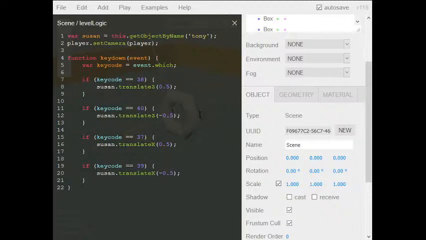So the reason why this has caused an error is because player is what appears to be, oh, I need to change it here as well to Susan. Player is what appears to be a reserved keyword. So in every language, you have some words that you're not allowed to use as variable names. Things like function, things like key down.